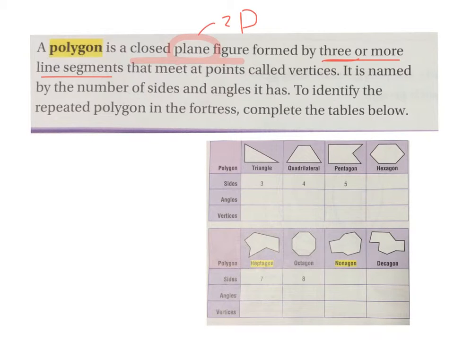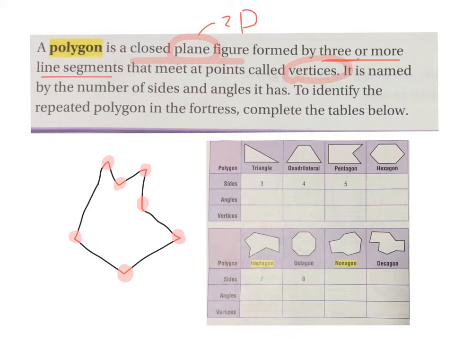So actually, before we go talk about the vertices, in your blank space on the side right here, please draw yourself a polygon. This is an example of a polygon because it's made up of line segments, it's closed, and it's a 2D figure. Now the line segments meet at points called vertices. So here's a vertice because 2 lines meet, here's a vertice, here's a vertice, here's a vertice, here's a vertice, here's a vertice, and here's a vertice. Go ahead and circle your vertices.